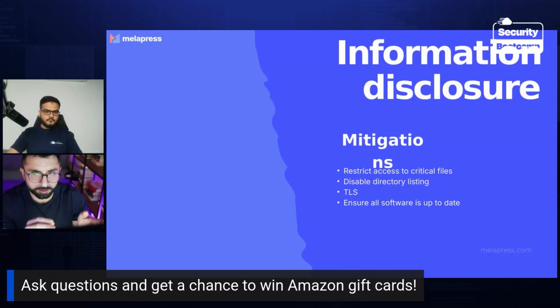So one thing that you will notice for sure is that some of the mitigations apply for different threats. And these are the mitigations that we need. These are the low-hanging fruit. So make sure that they're always there. And something like TLS not only encrypts the traffic between WordPress and visitors, but it can also, for example, help you with SEO, because search engines prefer websites that have TLS. So there is no reason to not have TLS. Many hosting providers make it very, very easy to install a TLS certificate. So if you don't have one, just go ahead and install one.